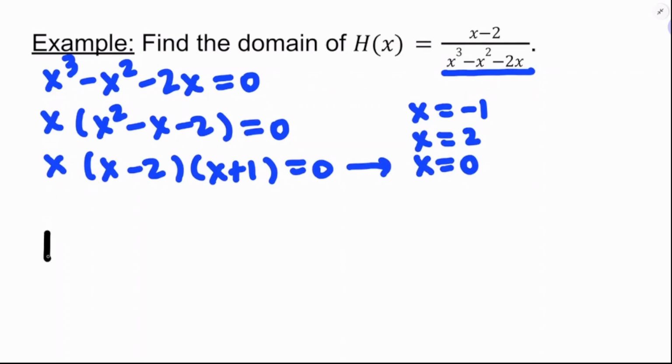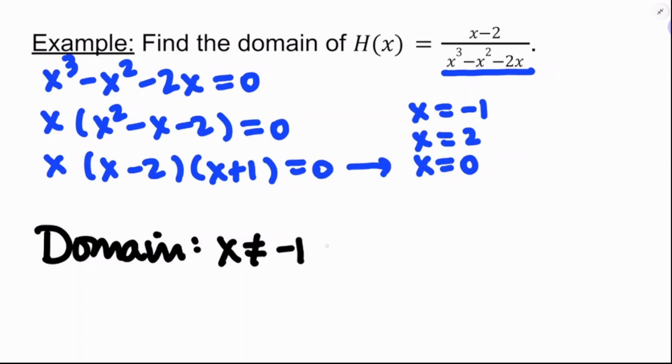So I'm going to say the domain is x is not equal to negative 1, x is not equal to 2, and also x is not equal to 0. Okay? And x is not equal to 2 only because it causes the denominator to equal 0. The fact that it makes the numerator equal 0 is not relevant in this situation. That'll be a different discussion about what the graph looks like there. But either way, it's not in the domain, because just like some other number divided by 0, 0 over 0 is undefined.